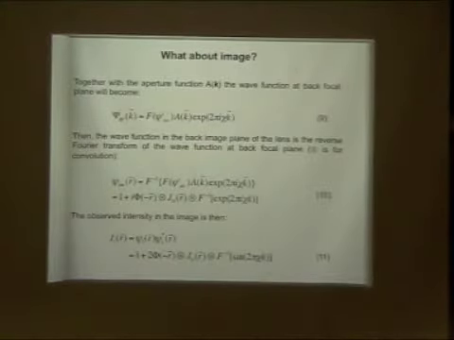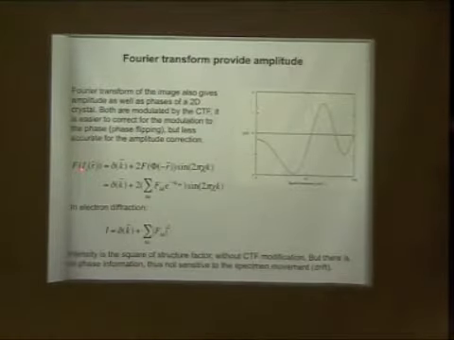That's what you have. So if you do a Fourier transform of this term, you are able to get back to your structure factor together with the phase. However, this is modulated by the contrast transfer function. Which means that your phase is flipped where there is a flip in the CTF, and your amplitude is modulated. So compared with the diffraction, which is just the structure factor, if you want a more accurate amplitude of your 2D crystal, it's better to get it from the diffraction rather than from the image.